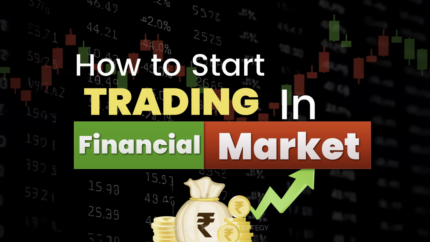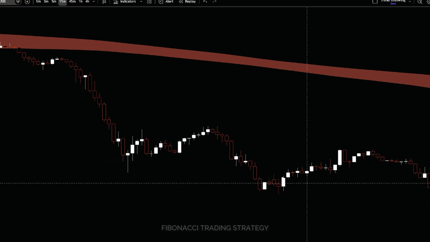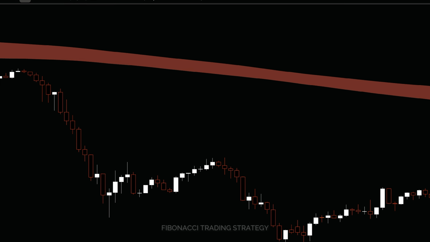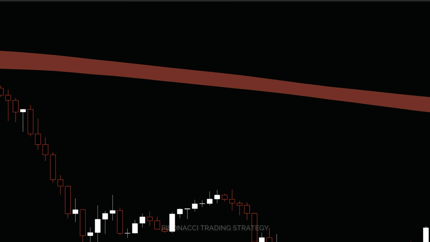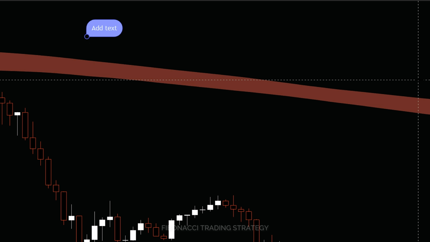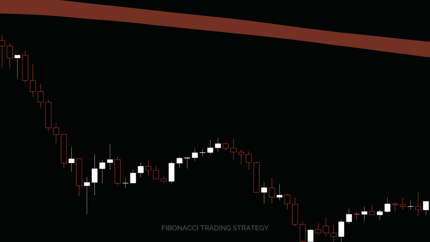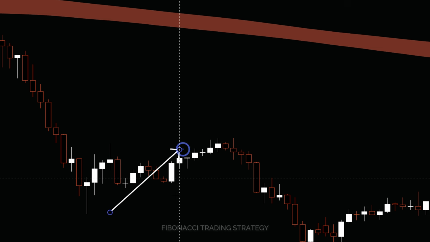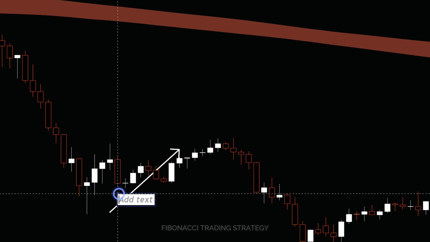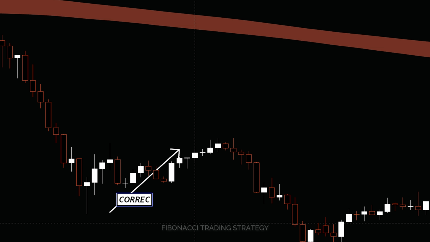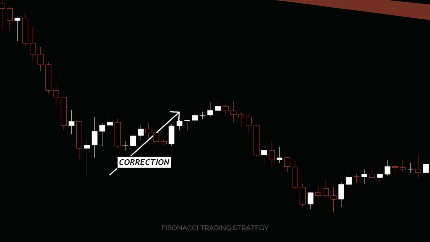This is gold on the 15-minute time frame. The first thing I notice is that the price is trading below the moving average cloud. That immediately gives me a bearish bias. Right away, I'm ignoring buy setups. We get a move lower. That's the impulse wave. Then price starts pushing back toward the cloud. That's the correction wave. Since we're measuring the correction, I draw the Fibonacci from the bottom of the correction wave to the top of the correction wave.